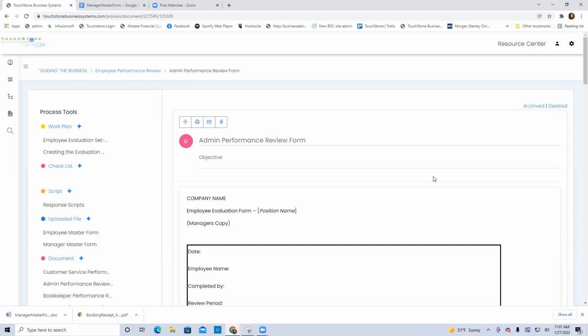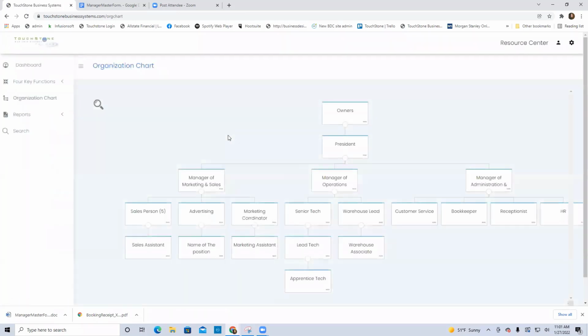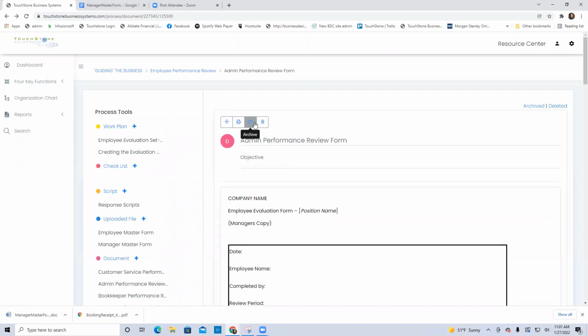I saw this in an account the other day where somebody had taken a process and they wanted it to be the accountability of, let's say, all three of these positions. So they made 3 versions of it. That's the kind of stuff we don't want you to do because you're just making duplicates for no reason. But if you do want a copy of something, use the archive. Just archive it and then go and restore it.